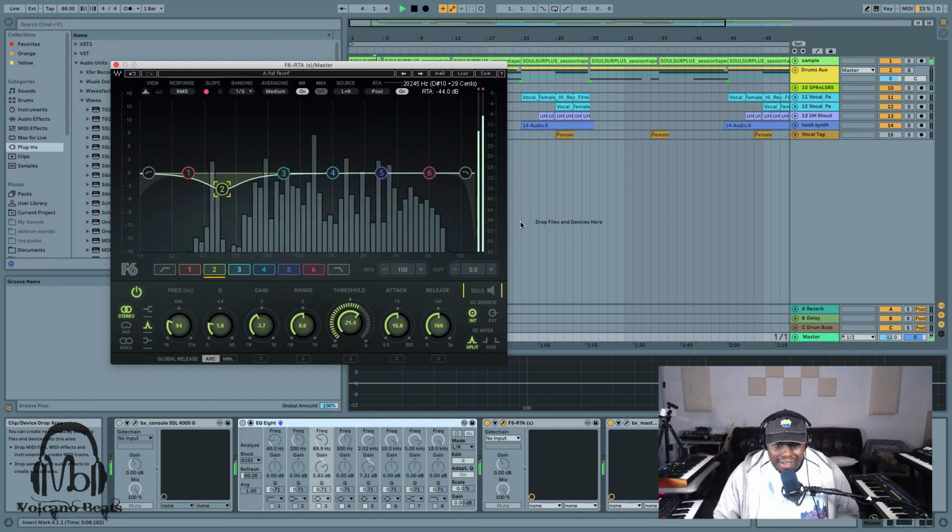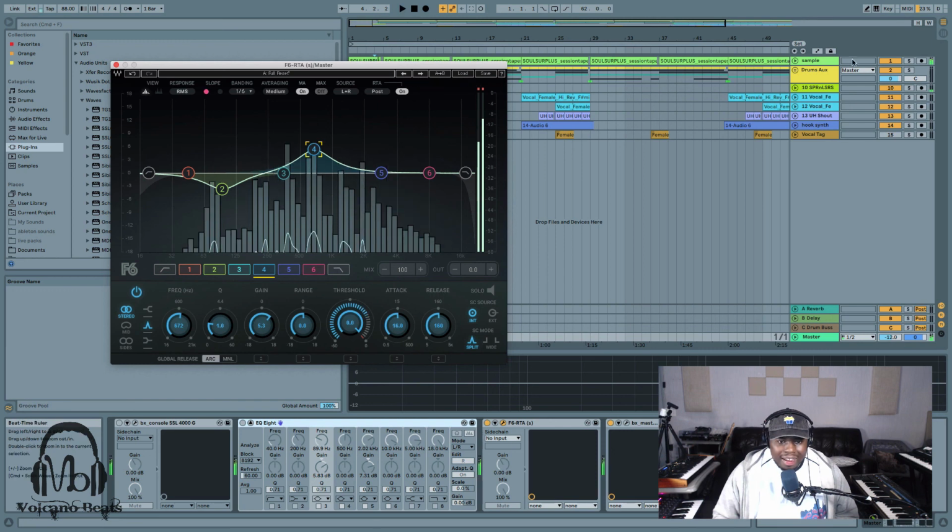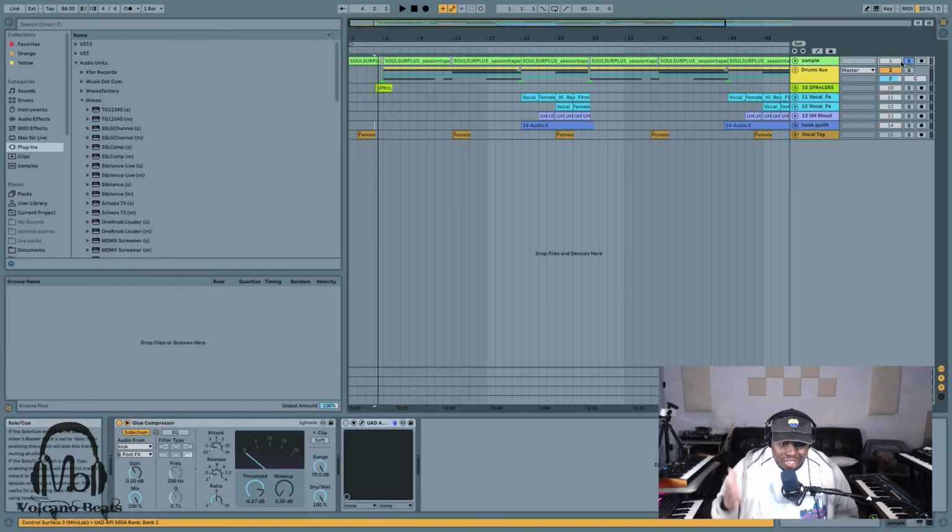I love dynamic EQs for the fact of me being a producer as well as an engineer. When you're working with an artist, they come in with a beat pre-made. You got a dynamic EQ. You can kind of control some of the craziness that we put into the beats as producers. We're not always looking at it to make it the cleanest and clashing with vocals and stuff like that. So that's why I love my dynamic EQs, and for the fact I'm a producer that uses samples.